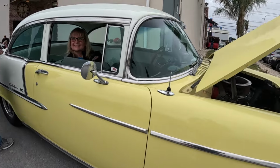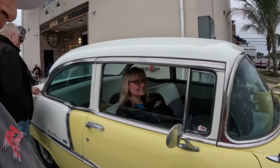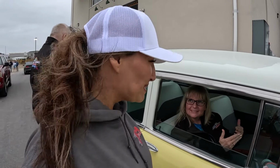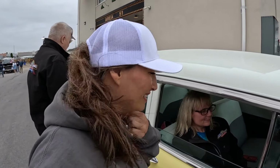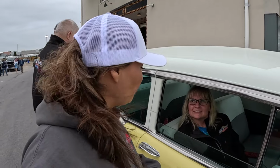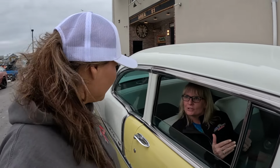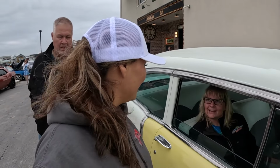Tri-5s are one of those cars that anytime you see it at a car show, it just stands out. I don't care how many there are, you just fall in love with them. What's your name? Christina. This is yours, obviously? Yes, ma'am. Have you been here before to Seacrets? We've been coming for 15 years. We do both of the car shows, the May and the October. And we love RnM. They do put on a good show. That's what I keep hearing.